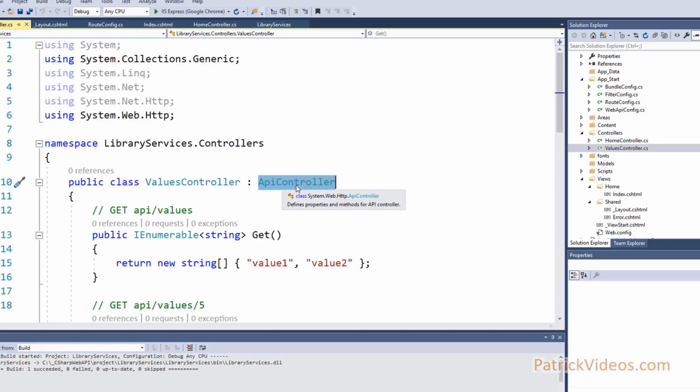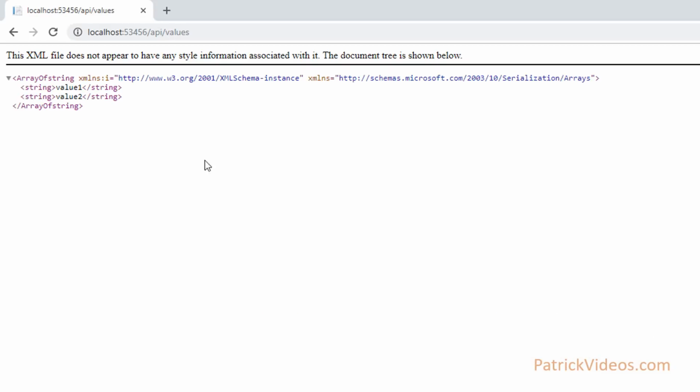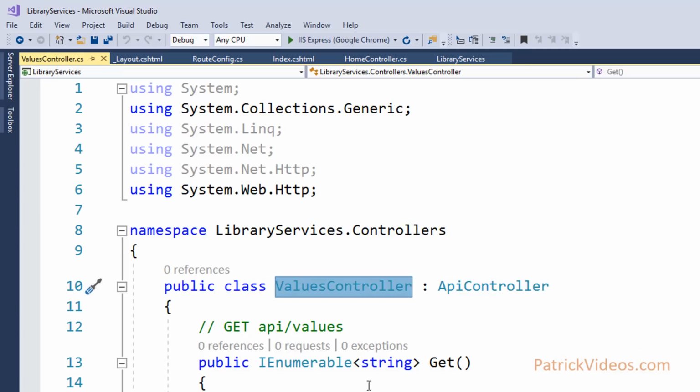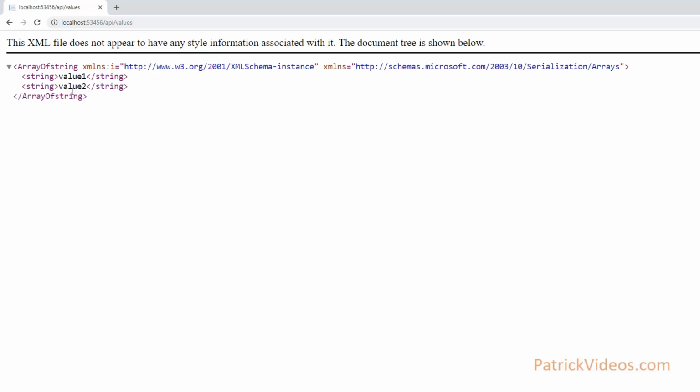Now, if you want to call the web services controller, the way you will call that is by using /API/values. It is not case sensitive, like URLs are never case sensitive. You will notice that when we say /API/values, you can see that it is returning value 1 and value 2. So what exactly happened? When we said /API/values, it went to the values controller, and by default, it called the get action method right here. And the get method returned value 1 and value 2, which was returned in this page over here, value 1 and value 2.